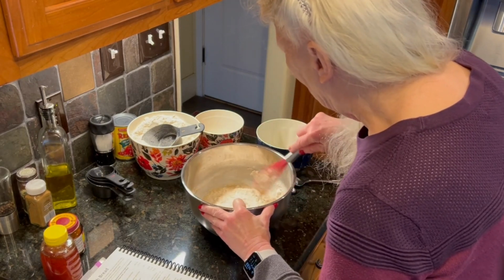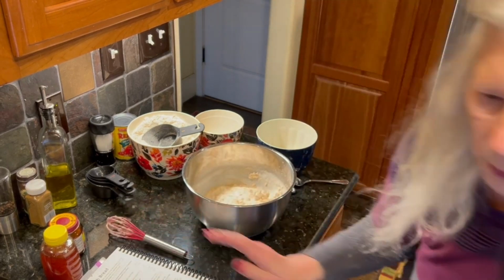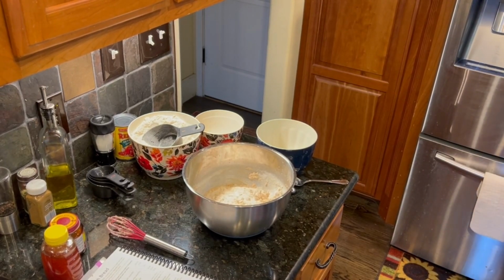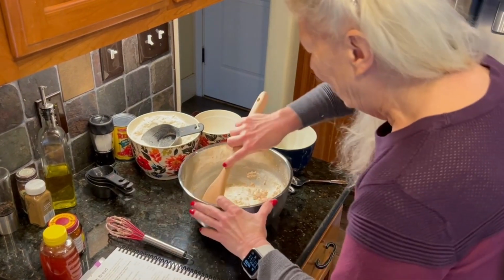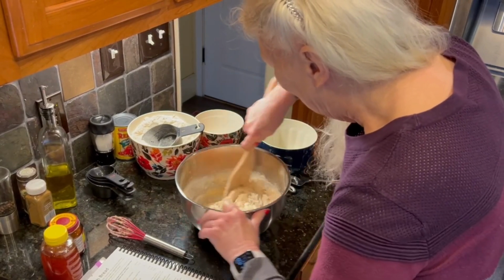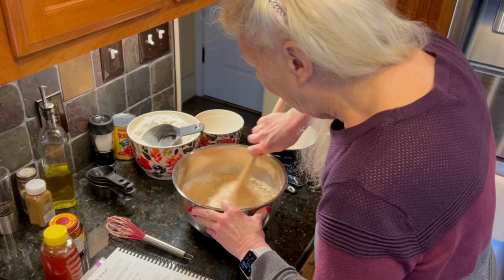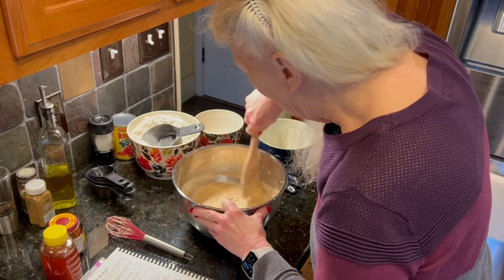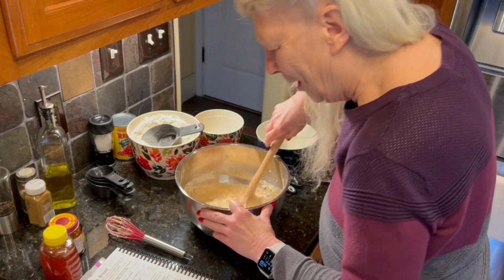Oh, I probably shouldn't be using this. Sorry, I don't know what I was thinking. I need a wood spoon for this. I should have used this when I was trying to dissolve the yeast. So here I'm just going to mix this in. Look, it's already starting to bubble. Boy, that did a good job.